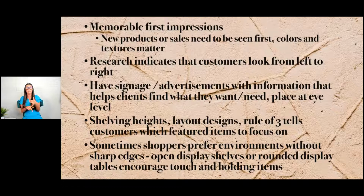Your shelving heights are going to really give you that depth and that different dimension on your shelves, whether it's the shelves behind the counter, or the shelves in the lobby, all around, encompassing your lobby space. So anything that's going to give a little bit of dimension, you're going to spend a few seconds looking at. And you see that when you go to any makeup store, or you go to Dillard's or Macy's or any of those department stores that really have display tables with different types of heights on them. You look at everything, you scan everything that's on that table. So giving your products that depth, that dimension, the different height differences are really going to draw them in a little bit longer.